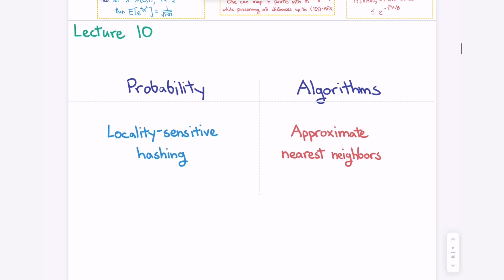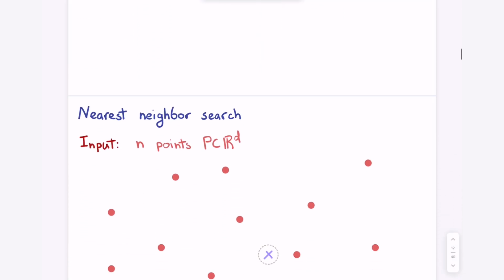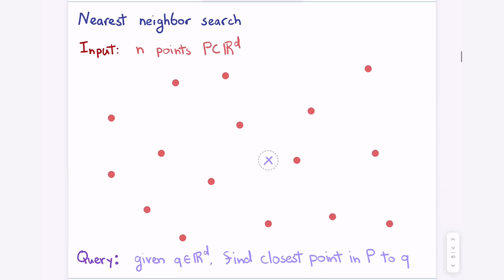So today we're going to look at this approximate nearest neighbor problem, which is very simple. You have a bunch of points in your database, and then you're given another query point, and you want to find the closest point, say in Euclidean distance. But for today, the point of emphasis will be doing this in very high dimensions.